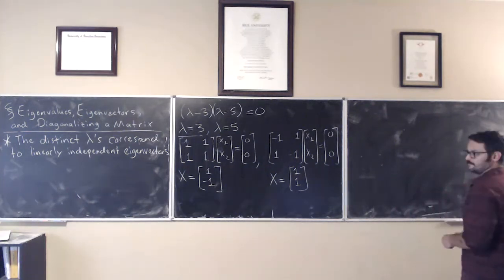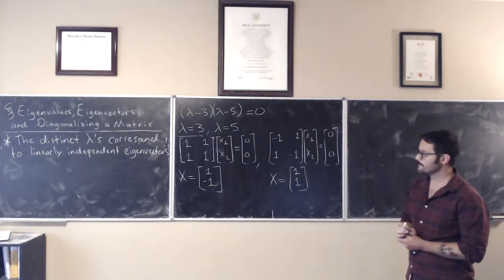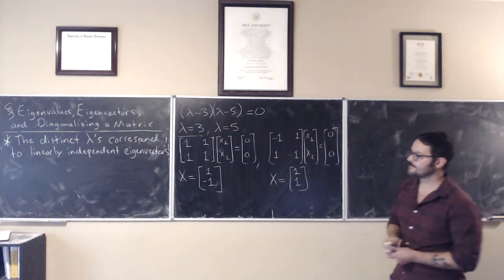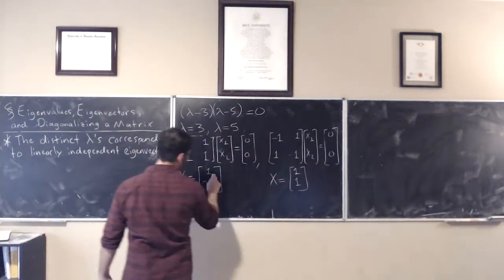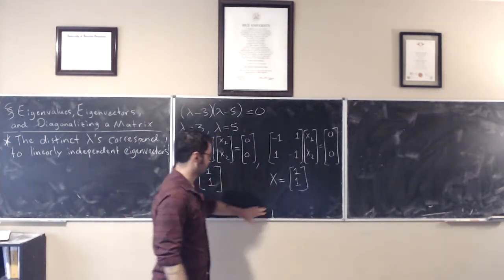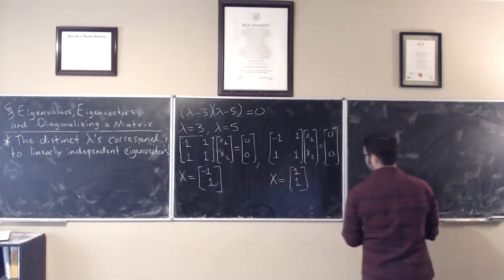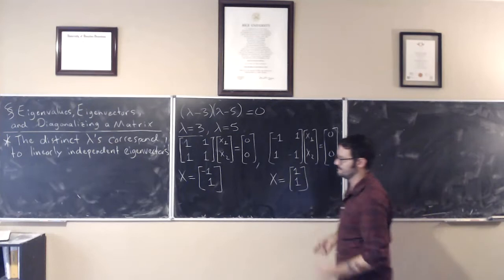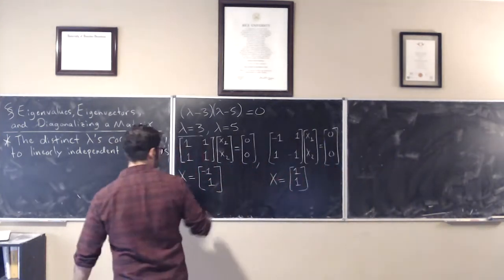Sorry, I just wanted to ask really quick. You could have also chosen -1 and 1 for the first eigenvector? Yes, right? Any multiple of this one. Oh, it's a multiple. Okay, gotcha. So there's still only two, not three. Okay. Yeah, good point though. Good point to emphasize that by questioning it.